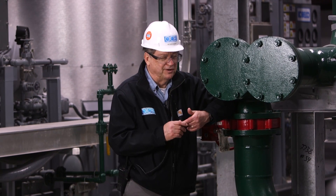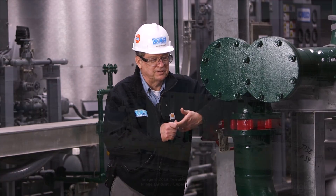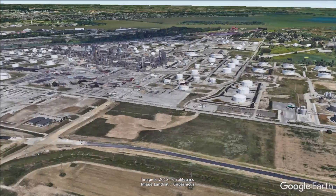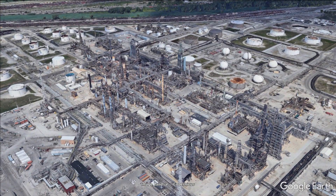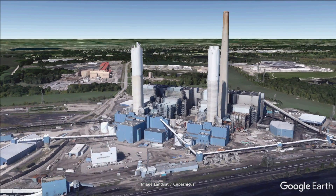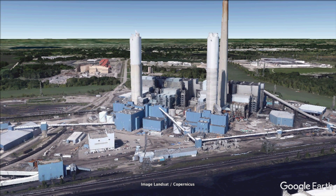From our plant, it's very interesting, because across the street to the north, we have the BP Husky refinery, which I'm told was started by the Rockefellers — one of his original ones, going back to Standard Oil of Ohio. We have the Monroe Power Plant up in Michigan. You can see that from here. That's a large coal facility.